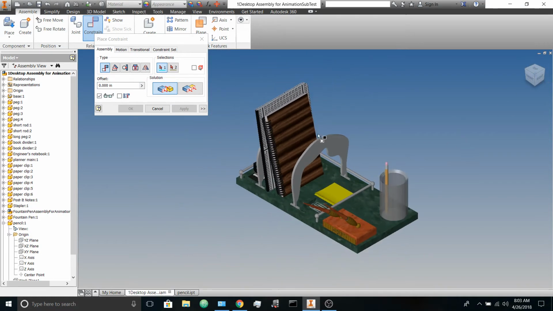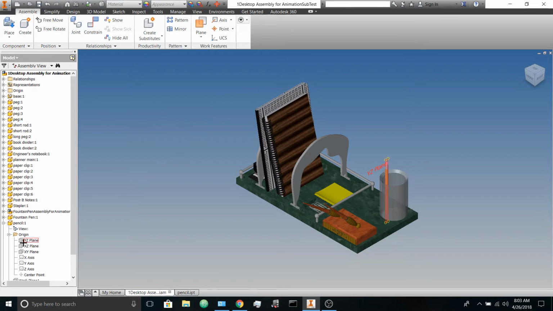Then instead of centering it with this plane, predict offset to there, this is the one that would break if we try to do an angle constraint. So instead of doing it to this plane, we're going to do it to this axis.